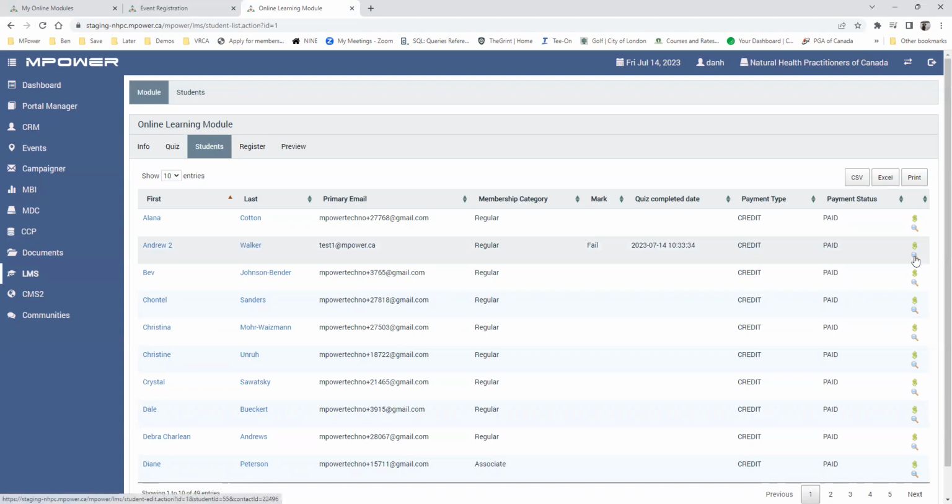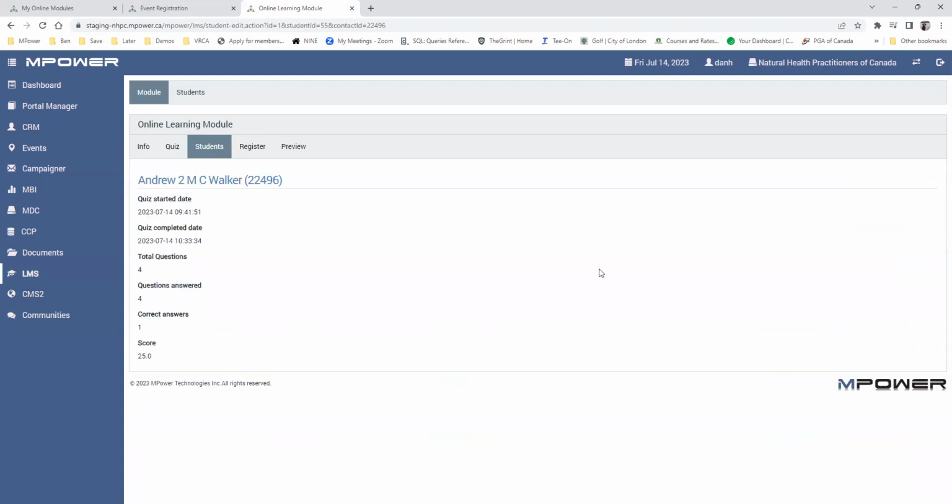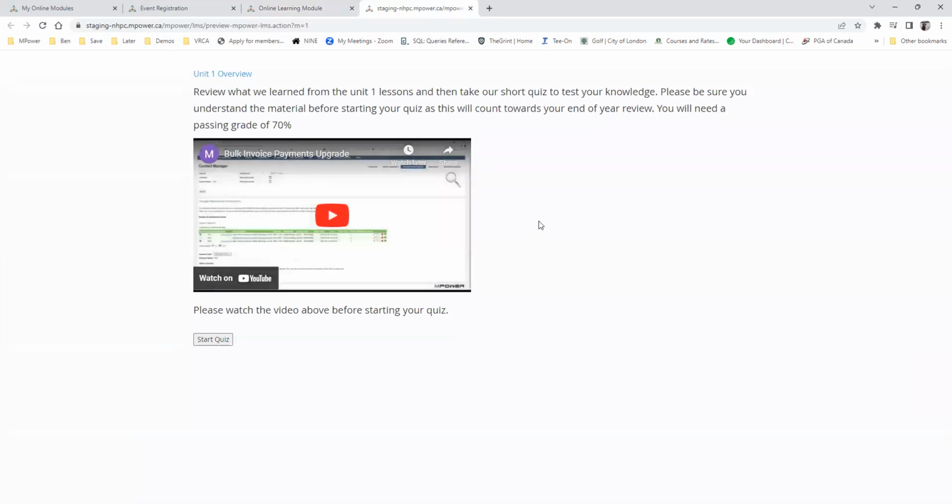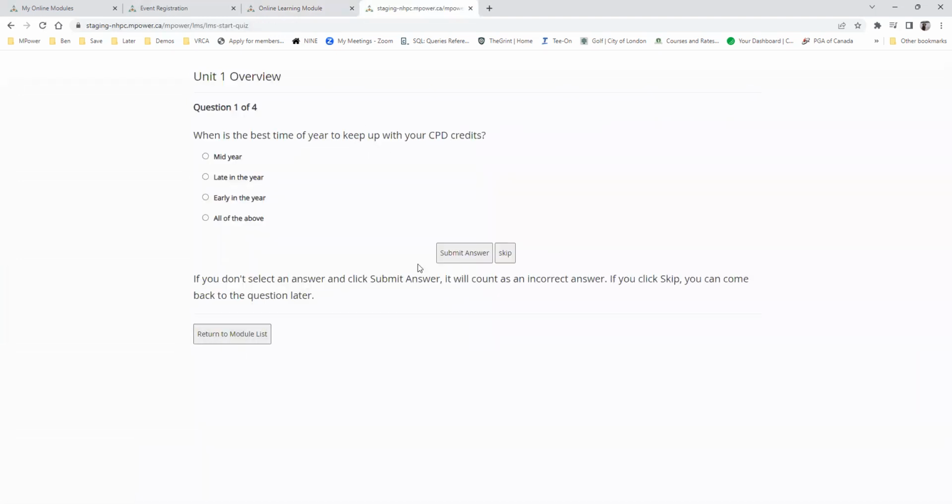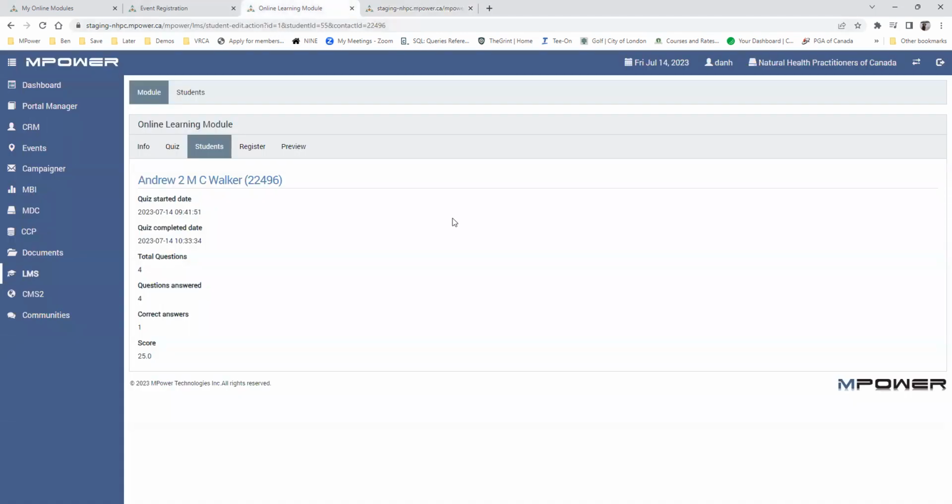Okay. From there, there's also a view icon that will show us, again, the total questions, the total answers, how many they got correct, and what their total score was. So the same information that was given to the user once they completed the quiz. Okay. And then lastly, there's the preview. So as you're creating the quiz, you want to see what it's going to look like before we actually release it to the public. So it allows us to go through as staff and see what the questions are going to look like before we actually release it and set it to active status.